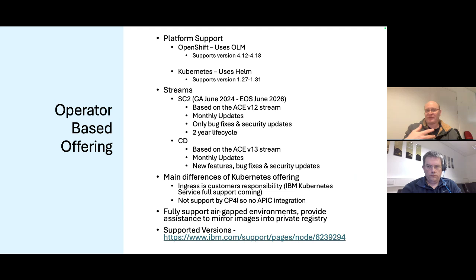If you don't have OpenShift, of course, we do still support bare Kubernetes. This uses Helm to install the actual product. About 3 or 4 months ago, we did switch from using OLM to using Helm. This was as a result of feedback from our customers that they much prefer the Helm software and use cases and integration in the Kubernetes environment. So as a result of that feedback, we've switched our implementation to use Helm, which also aligns with some of the other products within the IBM portfolio.